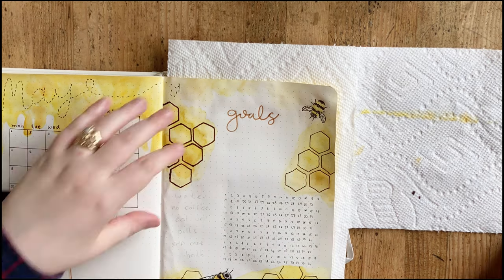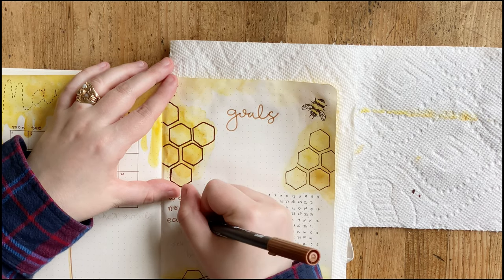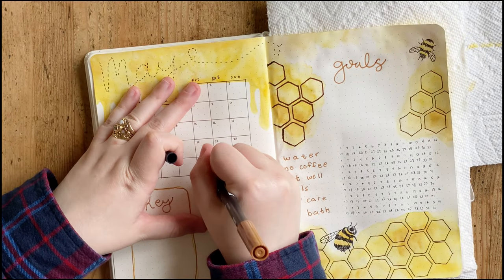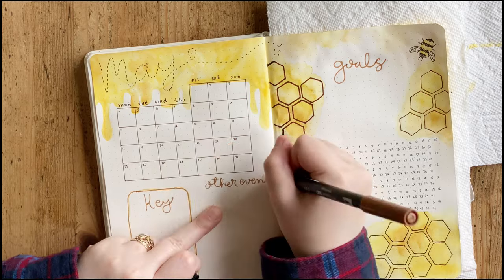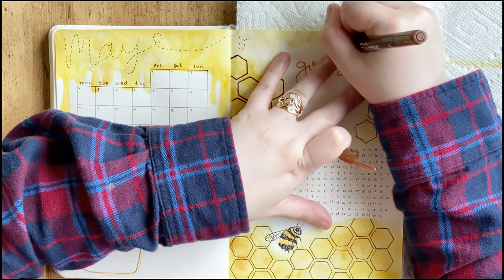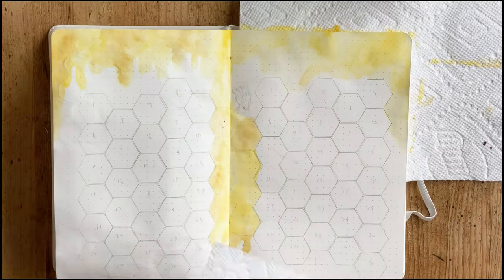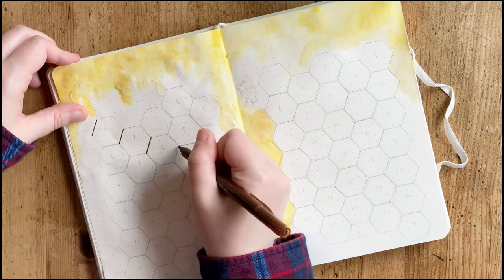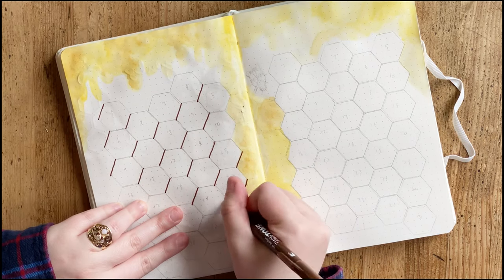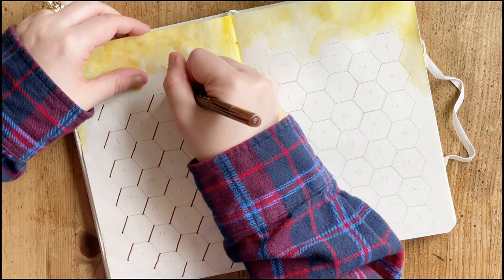The last thing I wanted to include on my dashboard calendar layout was my habit tracker. I have not been the best at keeping up with my habits — we're being gentle with ourselves in this time of stress — so I'm adjusting the habits a little bit. I'm only doing about six habits this month. I'm going to keep trying and doing my best. Even if I'm not as successful with the habits as I'd like, it's still helpful to keep me on track and motivated.